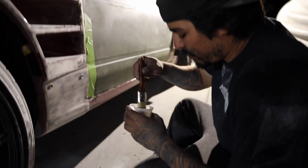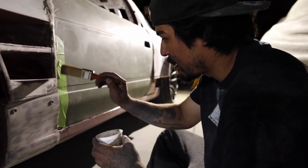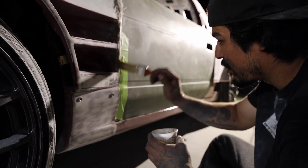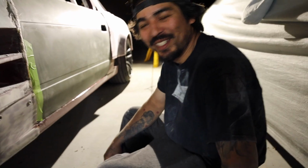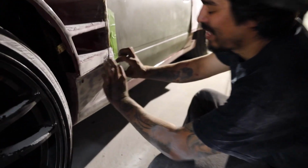Right now I'm doing the bottom part where the side skirt was mounted, because I was unable to get to it when the side skirt was on there, but for fitment purposes I had to do that. So now I'm just gonna add to this section down here. I think Robert was telling me you're supposed to wear gloves when you do this, right? Yeah, you should do as I say, not as I do. That's what Robert was saying, because he was cutting all the fiberglass and wasn't wearing long sleeves. No, I don't even have a mask, a respirator. Goggles, nothing. I've just been sanding.